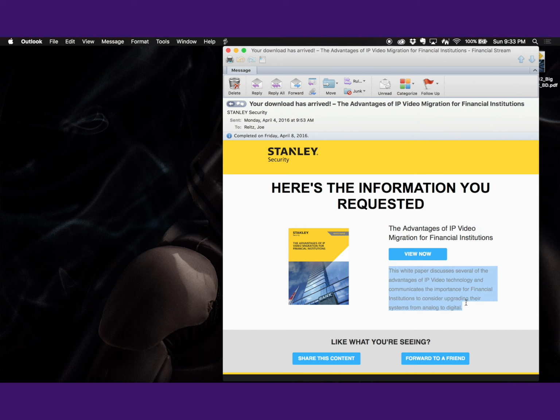And then we use a short description that, in our tokens, we say is for the meta tags of the page and that kind of thing. But it also pulls through here, and then we also have some system tokens down here. This is just sending them to a landing page that has some social share buttons on it, and this is a system token for forward to a friend, where it opens the landing page in a browser and a little cool script runs that says, "Hey, enter their email address here." So it makes the content easy for them to get, and easy for them to share as well.